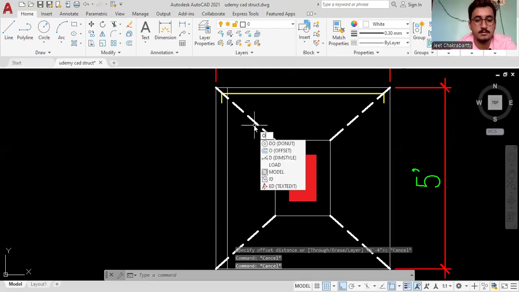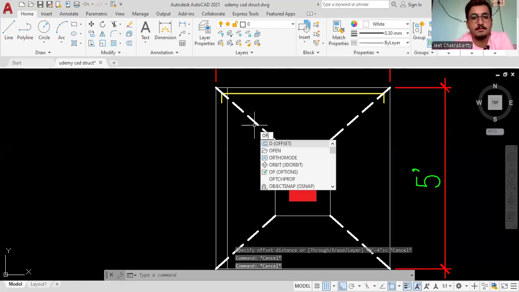Offset as 3. And make it as. Okay. Now just only the trim command you need.